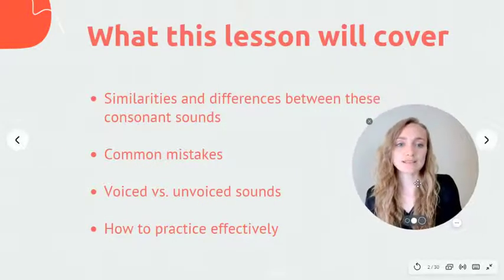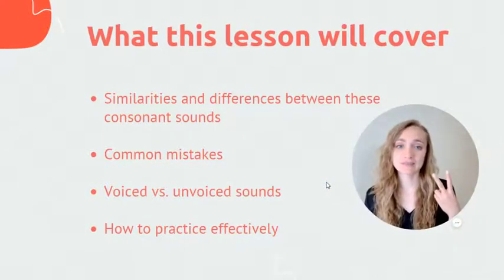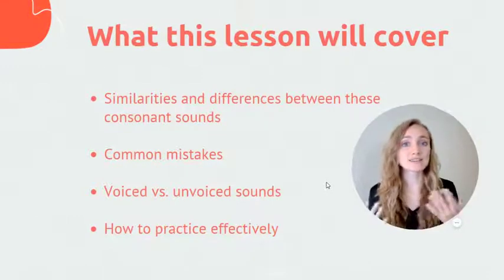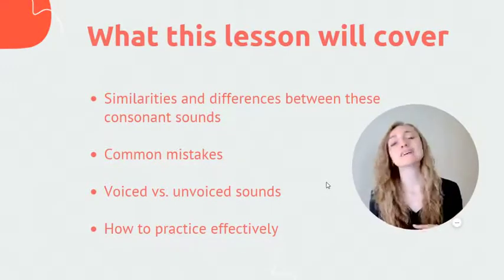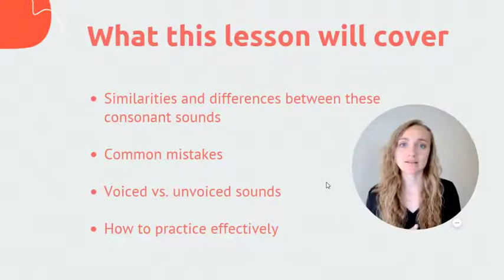So what we're going to cover in this lesson. We're going to talk about the similarities and the differences between these common consonant sounds because they have some things that are the same and some things that are different, okay? So we're going to compare those. We're going to review the common mistakes that may come up. We're going to talk about what voiced and unvoiced sounds are. These are going to be important terms for moving forward that are going to come up continuously. So it's really important that you understand this part of the video.